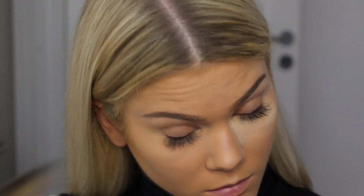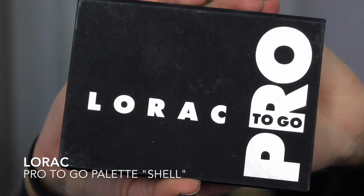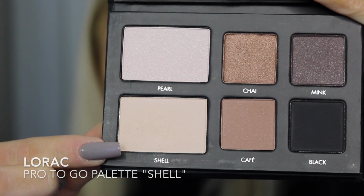And as you can see, I'm just dusting away the excess powder under my eyes, and then I'm moving on with my eyeshadows. And firstly, I'm just going to use some concealer as an eye base, and then afterwards we're moving on to the eyeshadows. So I'm going to use my Lorac Pro To Go palette, and I'm using the color Kohl Shell all over my eyelids just as a base color.